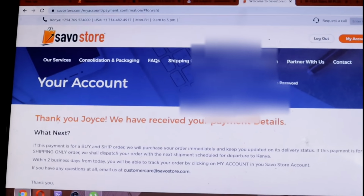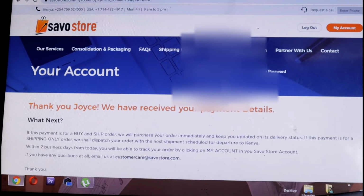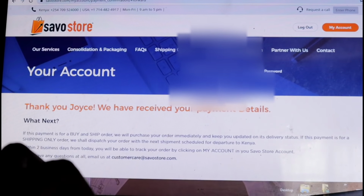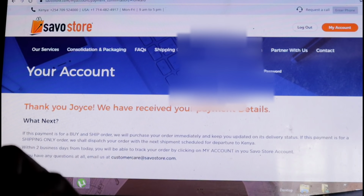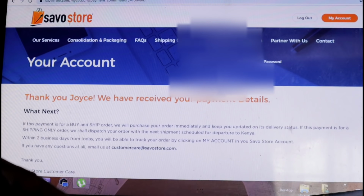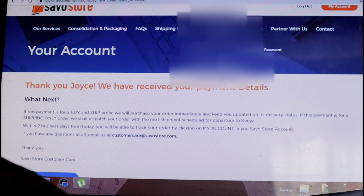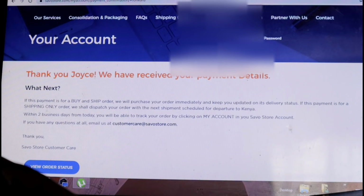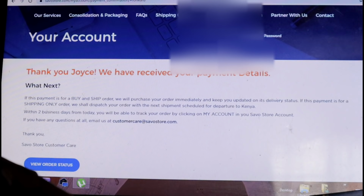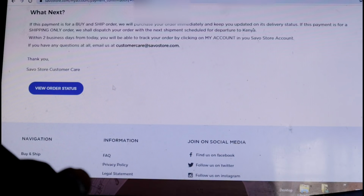This is why I like Savo Store. They always tell you the next procedure. If this payment is for a buy and ship order, which it is, we'll purchase your order immediately and keep you updated on its delivery status. If this payment is for a shipping only order, we shall dispatch your order with the next shipment scheduled for departure to Kenya. Within 2 business days from today, you'll be able to track your order by clicking on my account in your Savo Store. If you have any question, you can always contact them and they'll always get back to you.